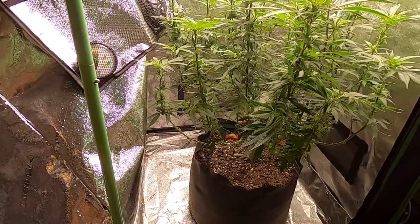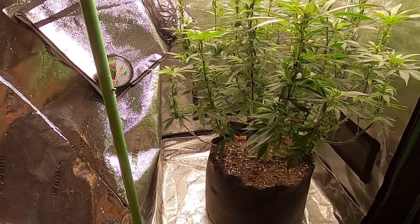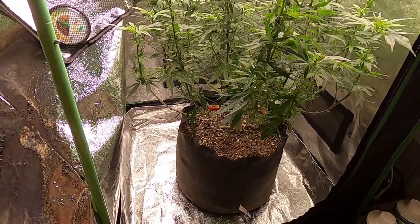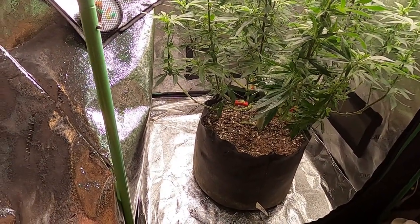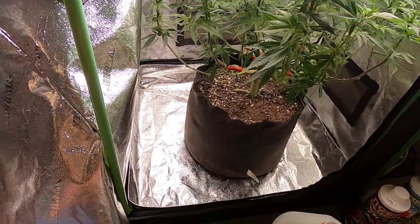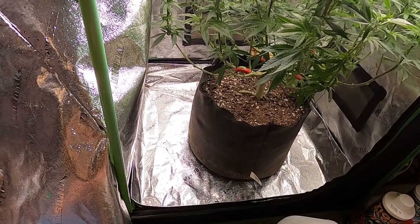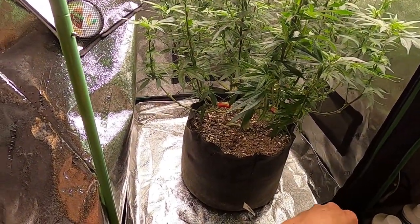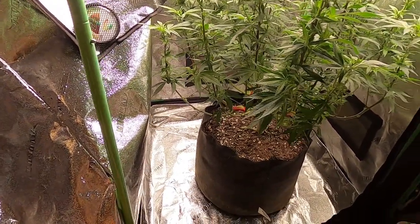There's a Tiger Bloom, and then 1.5 milliliters of CalMag. Alright, well, you can never see the 1.5 mark. Right there. Right.